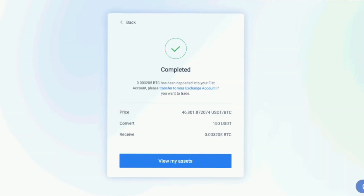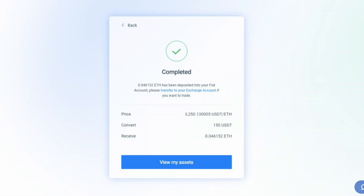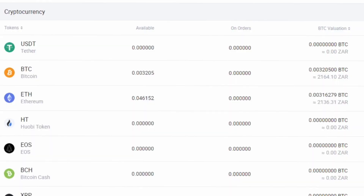The other way is by using the Huobi P2P marketplace, where you buy cryptocurrencies directly from other users. The benefit is that you don't have to pay any transaction fees. Huobi also has anti-fraud measures and offers escrow services. I recently bought about 2,200 rands worth of Bitcoin and 2,200 rands worth of Ethereum — some of the most popular cryptocurrencies. I'm not planning on selling them anytime soon; I'm planning on HODLing and seeing how that goes.